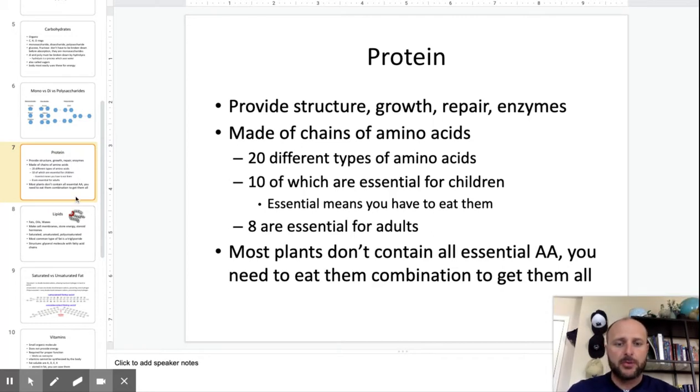We just got done talking about proteins, how they're made from amino acids. We went over this before in a previous chapter, so hopefully you remember. But if you need help looking up amino acids, you can do a Google search and find them. I don't need you to know the structure of them, but amino acids are the units that make up proteins. String a bunch of them together and you get a protein.